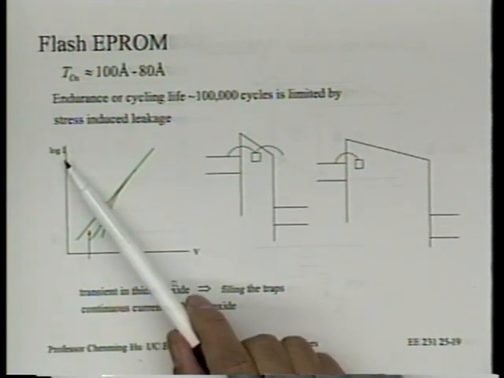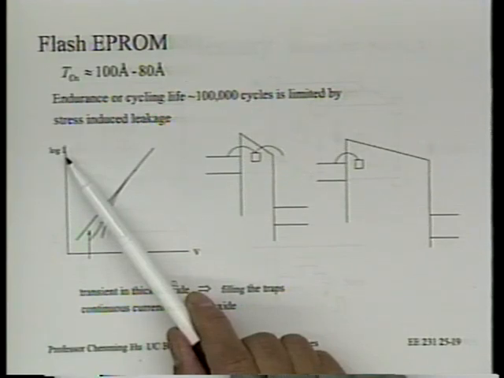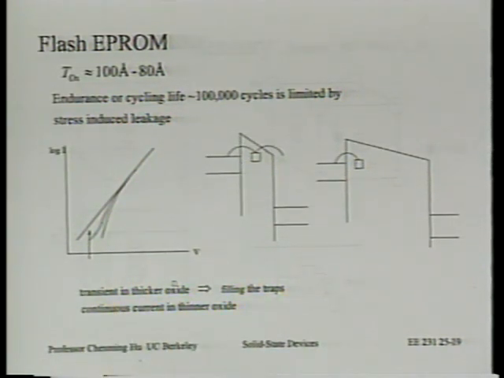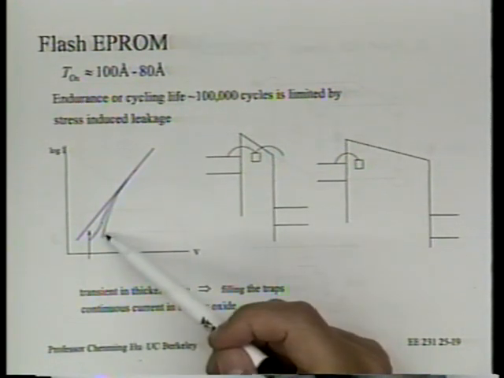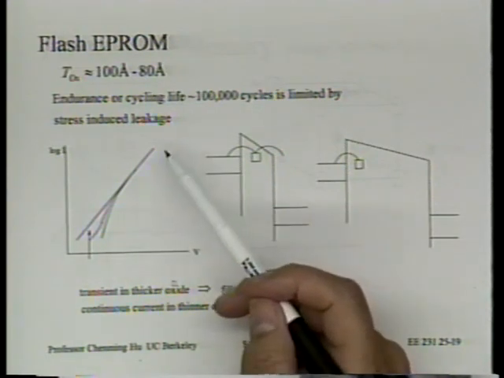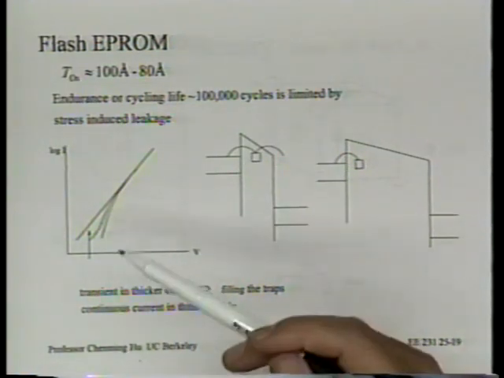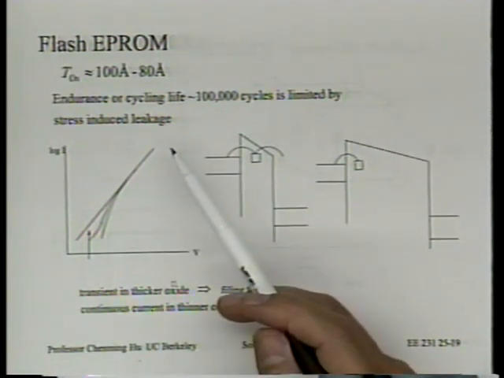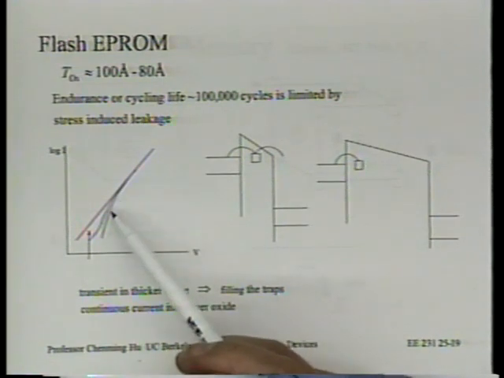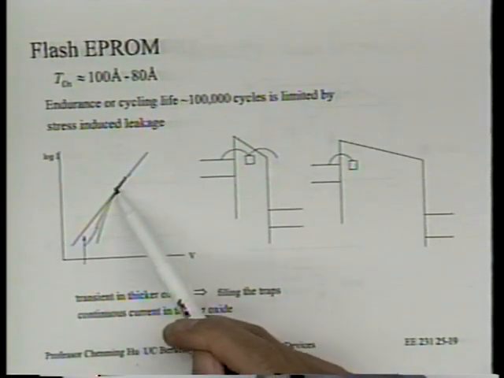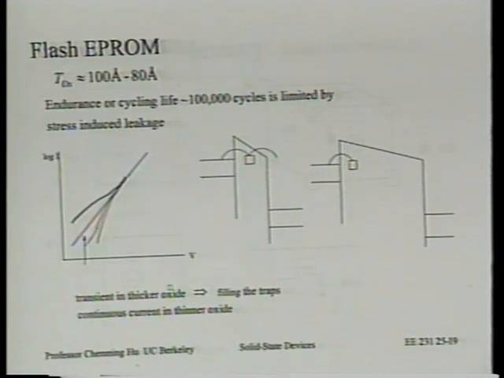Now, for example, if you look at the leakage IV curve. Let's say, this is not my hand drawing, but the idea is that the bottom line is the initial Fowler-Nordheim curve. Remember, a Fowler-Nordheim curve should not be a straight line on a log I versus V plot. So the bottom one is the initial. As you do more and more stress, it gets leakier and leakier. It can even look like that. This is called stress-induced leakage.